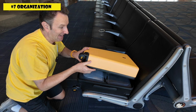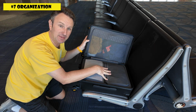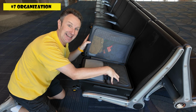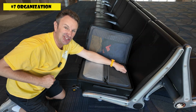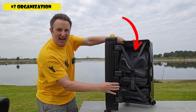Now, for example, on the inside of this suitcase, there are 2 zipper closure mechanisms for either side. This side is a mesh that you can see through. This side has 2 different pockets. Sometimes you'll find interior pockets. Sometimes you will find things that are cinched down. Sometimes you will find suitcases that come with interior dividers.